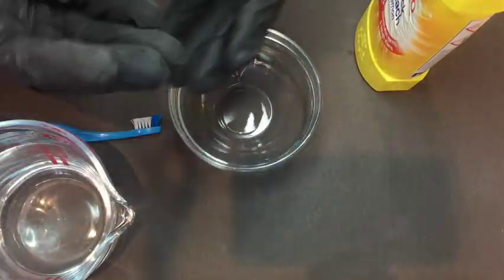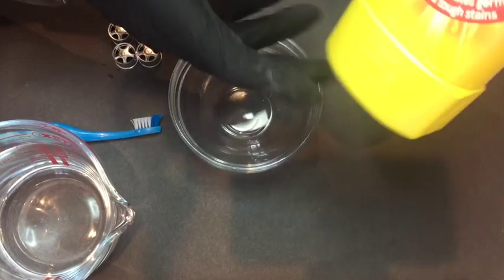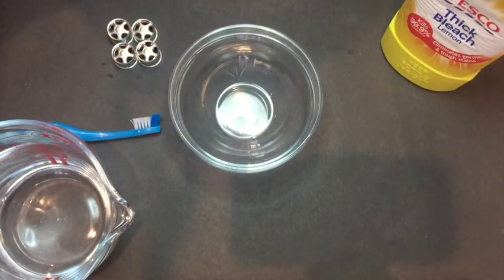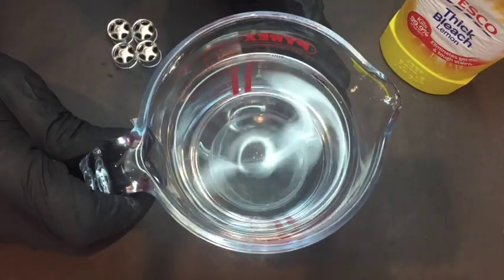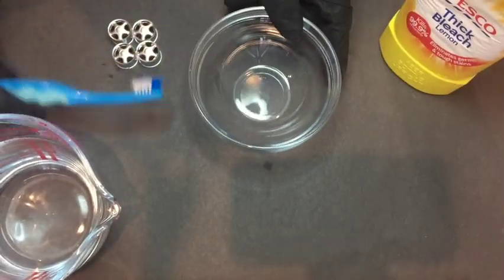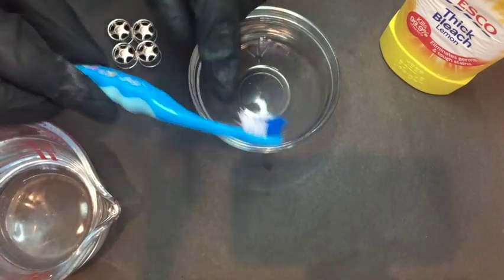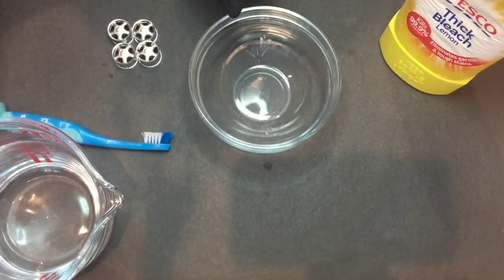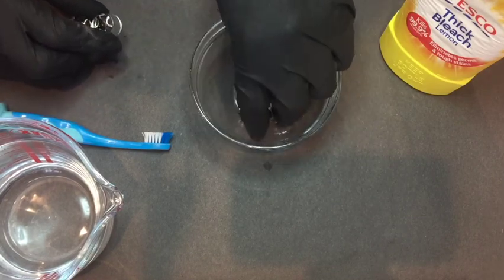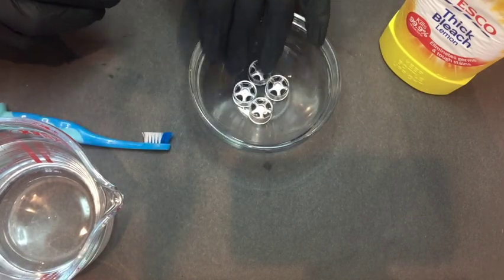So the first thing you're going to need for this is some gloves to wear, which is going to be important. You're also going to need some household bleach. You can get that from any supermarket, doesn't matter what brand it is. You need some water, that's just going to top it up, and you need a bowl to put them in. You're also going to need a toothbrush. This is just going to be for the cleanup afterwards, and obviously you're going to need your alloy wheels. I've got these from a 1/24 scale Subaru kit, which I'm making at the moment.